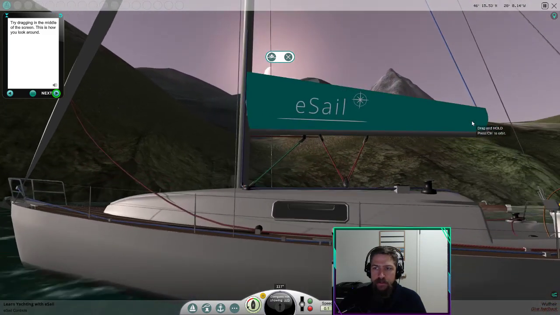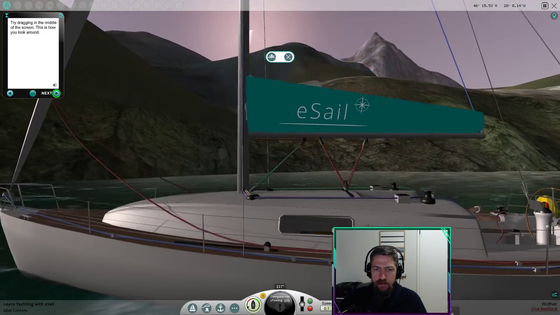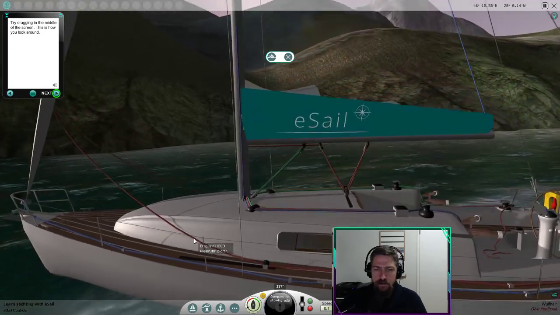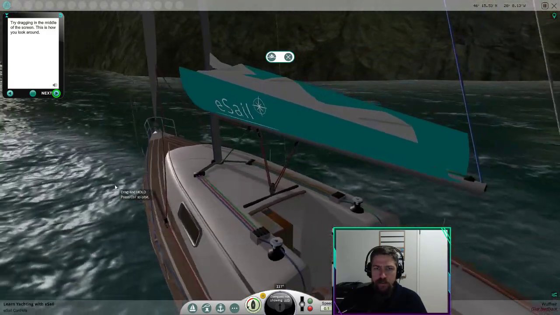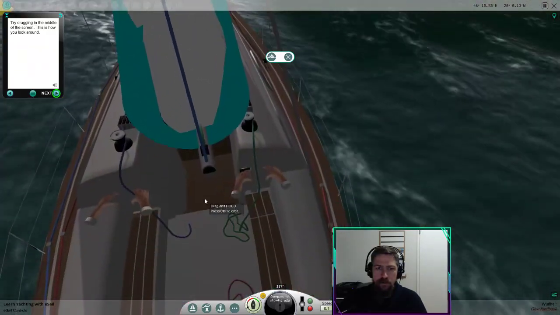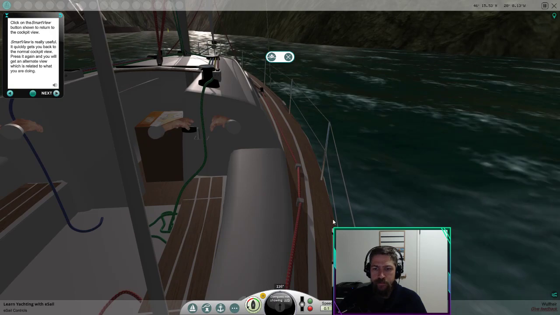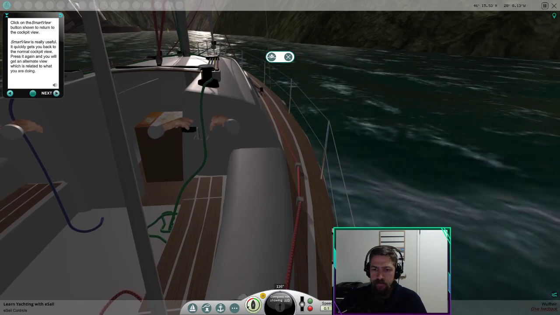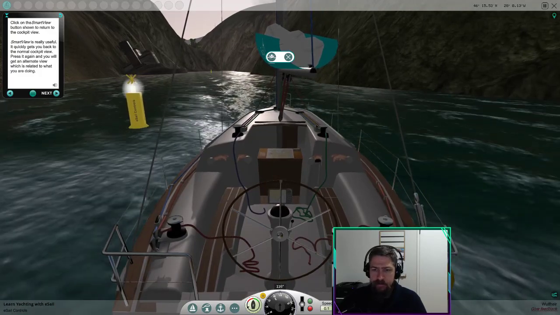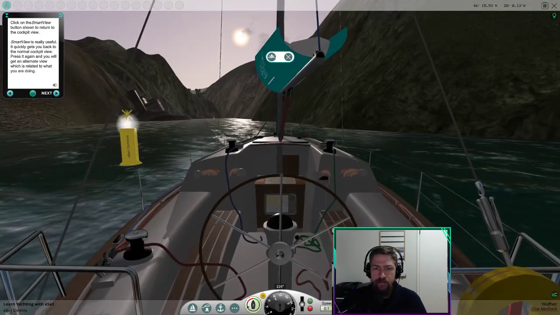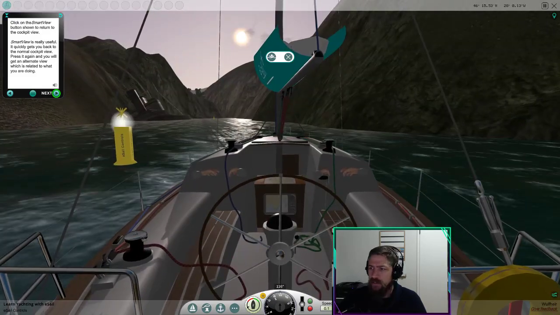Oh, I like that. Control to orbit. Okay, I see. So this orbits, and then this looks around. Okay, there's got to be a way to get me back to home base. Click on the Smart View button shown to return to the cockpit view. Smart View is really useful. It quickly gets you back to the normal cockpit view. Press it again, and you'll get an alternate view which is related to what you're doing. Okay, so that's kind of my overall view. This is my steering wheel view.